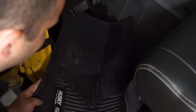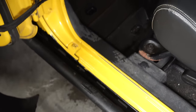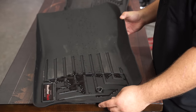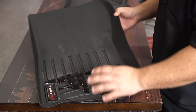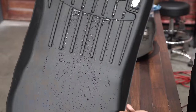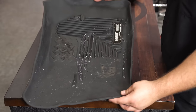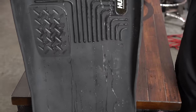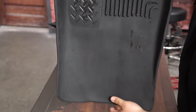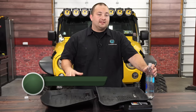Lost almost all of it — saved a little bit but still made a mess all over the floor. Pouring a little bit of water into each floor liner to show how well water rolls off: on the WeatherTech it's a pretty slick surface, water just rolls right off and is almost dry immediately. On the Husky it takes a little bit longer to roll off, though the water beads right off. The water came off the WeatherTech one a little quicker.